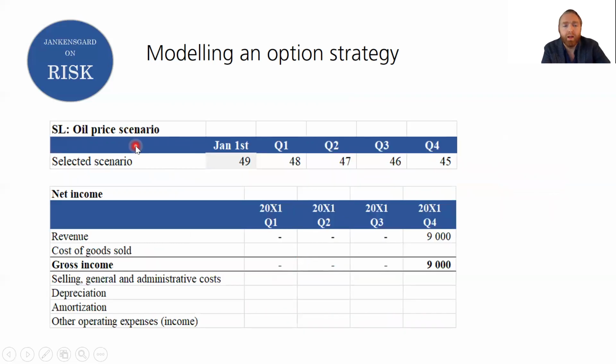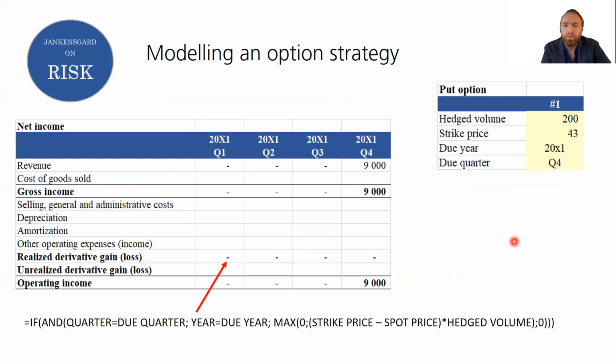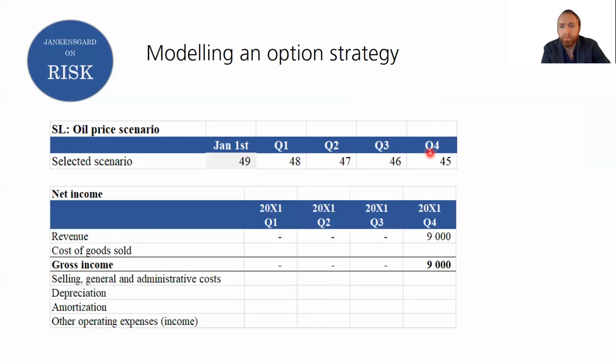All right, so we now have the expected scenario in place. We have chosen that. So that 200 in production volume now will become a cash flow, a revenue at that point. That is simply multiplied by the relevant price over here with the volume, and you get this revenue.